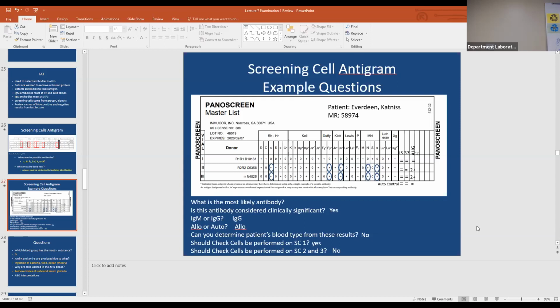And don't be confused by check cells. If you're given check cell results, I always tell students, cover those check cell results up. Put a piece of paper over them. Whatever you need to do, don't let them be mistaken for patient results. Because you're going to have all positive results on your check cells. After adding check cells, it's going to make your tube go positive. So a good rule of thumb is to cover those check cells up. Don't let them confuse you.